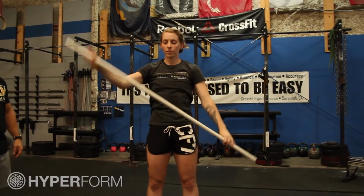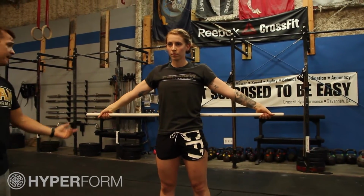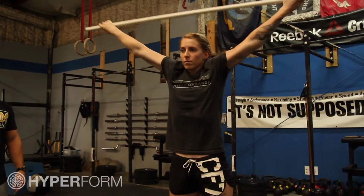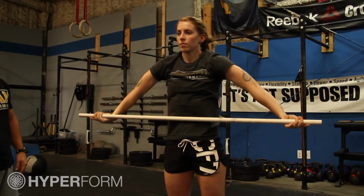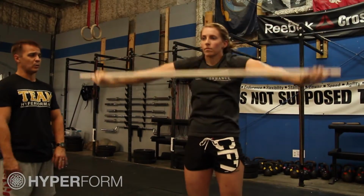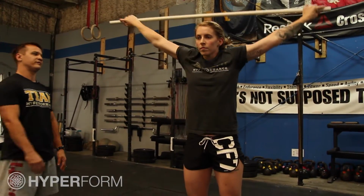When she finishes this last one, we're going to change it up, and we're going to do what's called a reverse pass-through. All right, so now, going to start the bar behind us, palms are going to face forward, and she's going to do the exact same thing, but she's going to try to really open up those shoulders. This one is a little bit more difficult than the first one, so if all you have is that first one, with palms facing you, it's all we want. But this is another really good shoulder opener here, just kind of getting some general blood flow going.